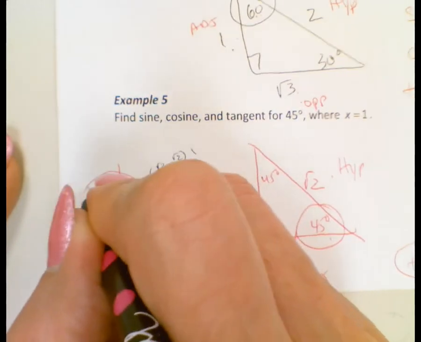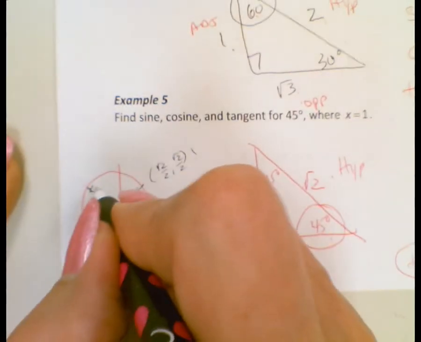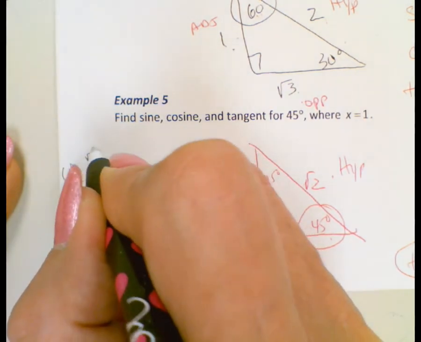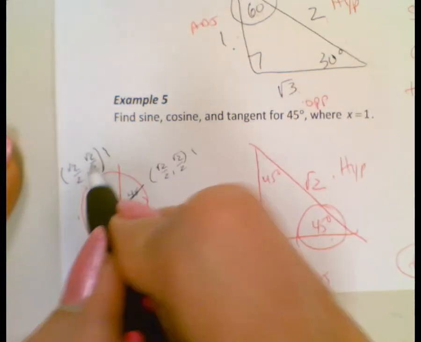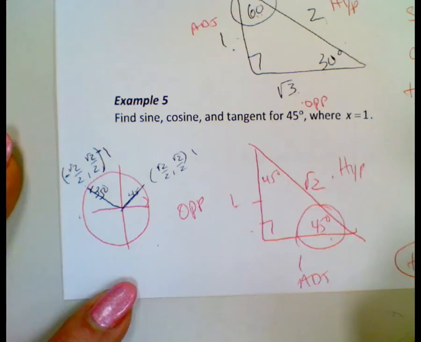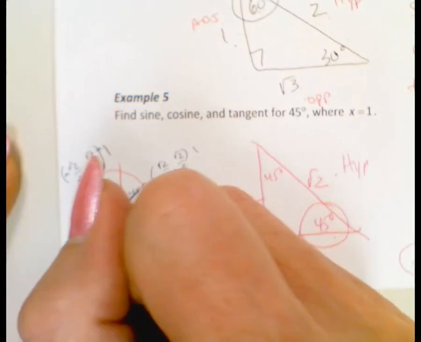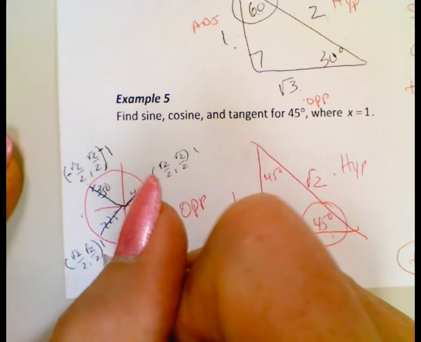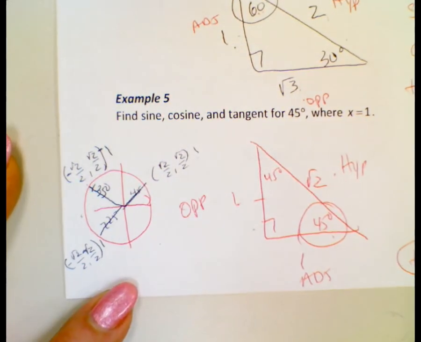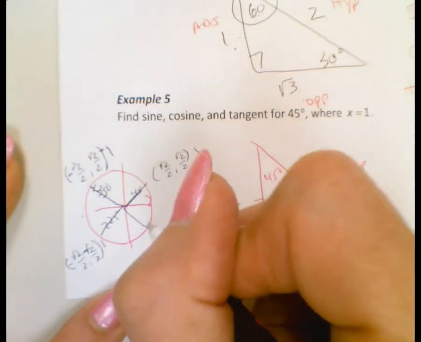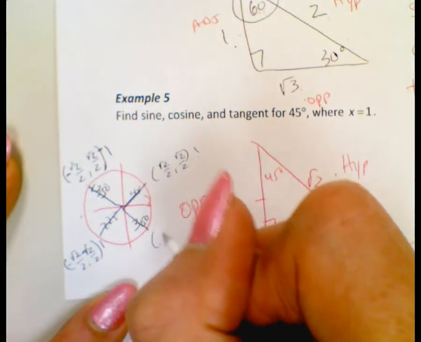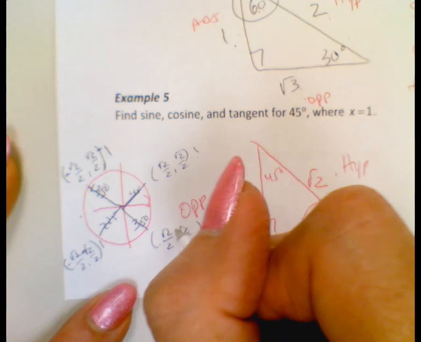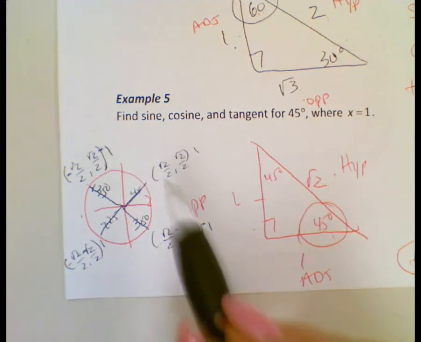So if you come over here, 180 minus 45 is 135. It has the same ordered pair, but only sine is positive here. The other two are negative, so you put negatives in there. 180 plus 45 is 225, but only tangent's positive, so both the x and y, cosine and sine, are negative. And 360 minus 45 is 315 and has the same ordered pair, but only cosine is positive. That means that's negative and that's negative. And this is the kind of stuff we're going to be doing the next couple of days.